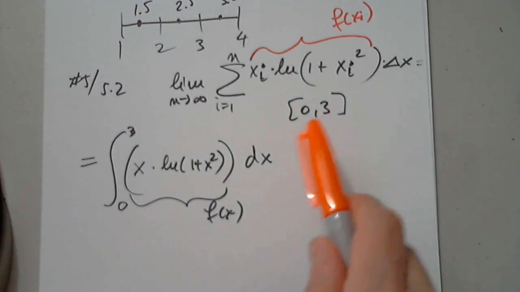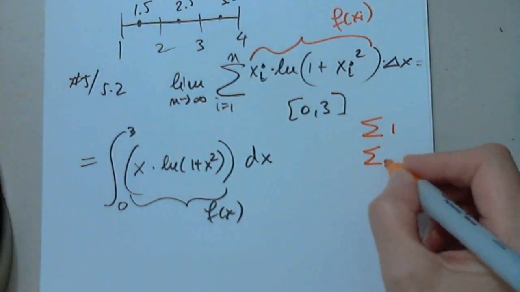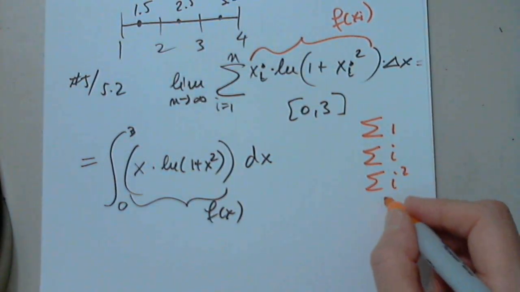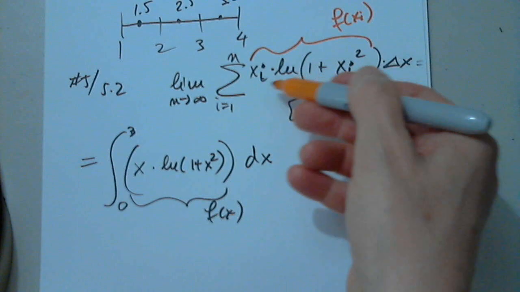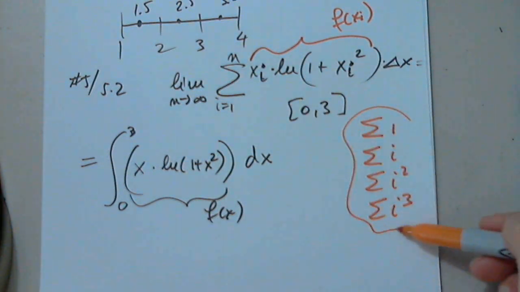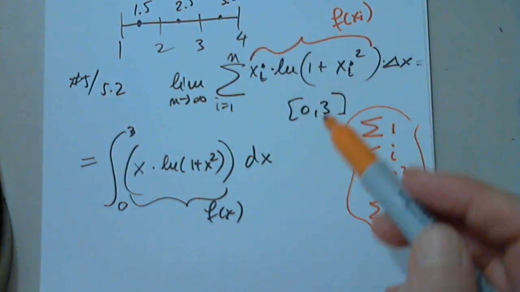We don't have that summation of natural log multiplied by x. We only have summation of 1, summation of i, summation of i squared, and summation of i cubed. I don't have any of this, they're not here, so this I cannot calculate, but this I can.